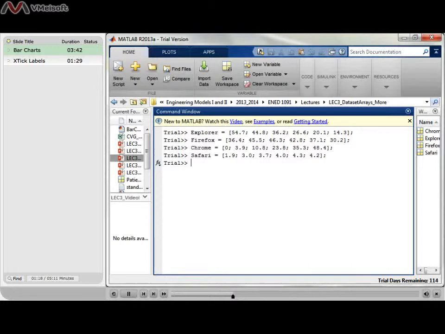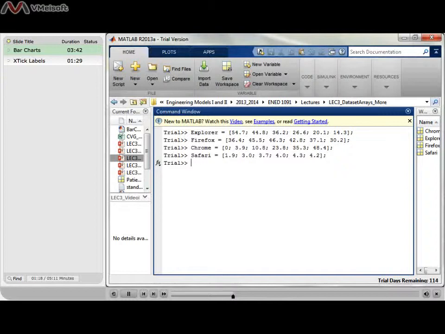In this case, it would be 1 to 6, or 1 to length of xstrings. My second set command says get the current axis, or the bar chart, and then set the xticklabels to the strings that are contained within my cell array called xstrings, and this will actually write those labels to my bar chart. So let's see how that works.